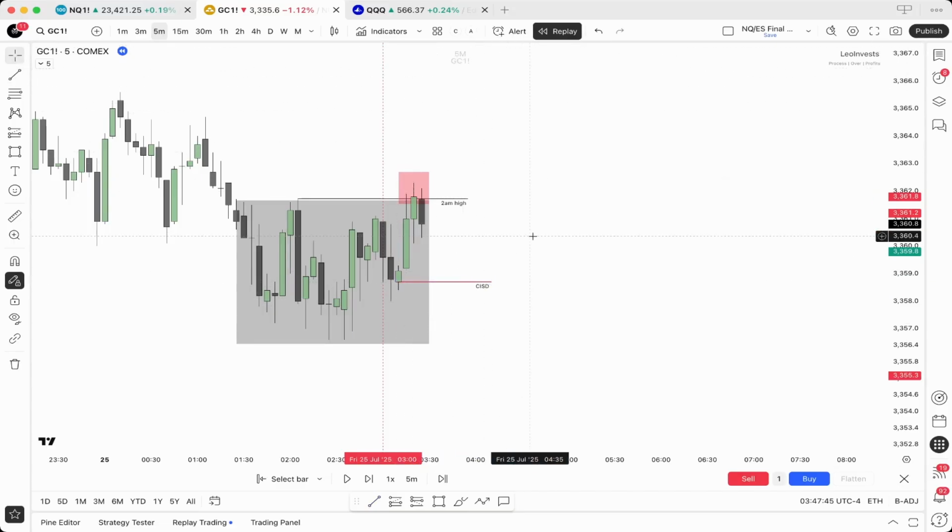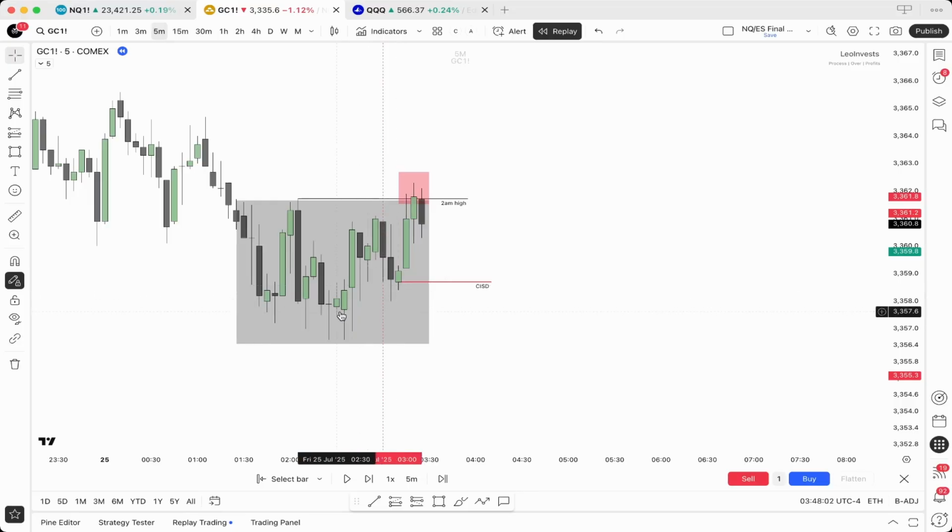Well, this low of the candle body now becomes our bearish change in state of delivery, which I'll mark here as our SISI. So now what am I looking to see with this specific trade? Well, if I want to be confirmed just off of a change in state of delivery, I want to see a candle body closure below this change in state of delivery.